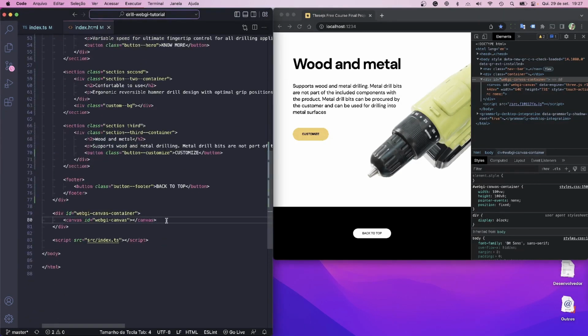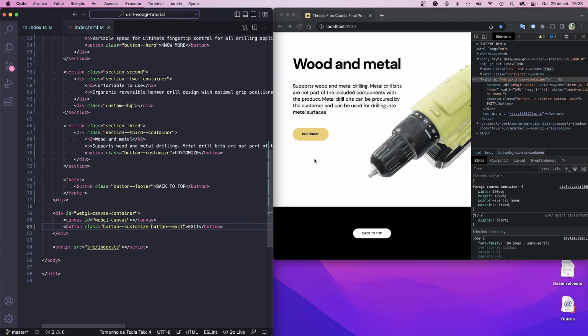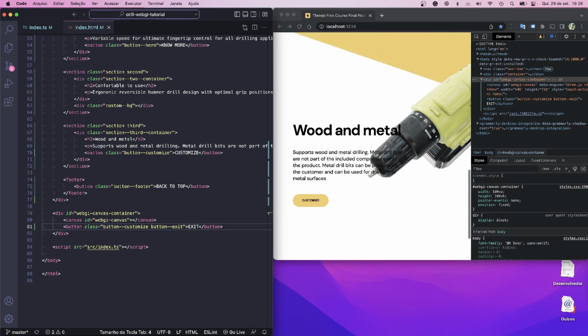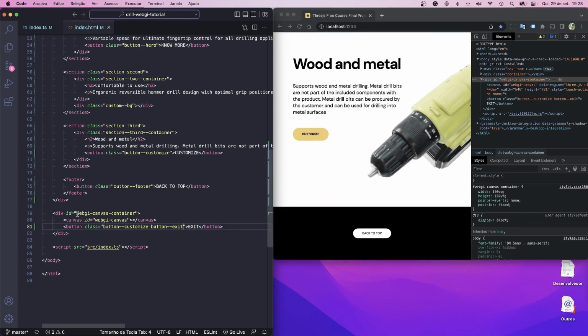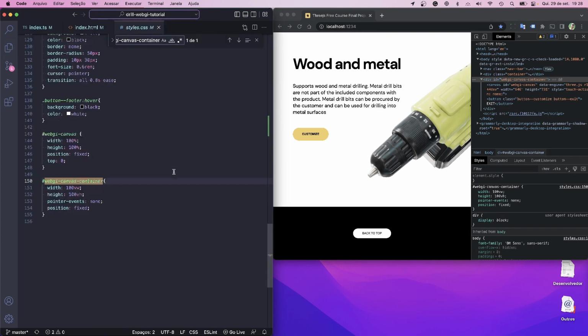I'll do this by adding another button, like the same one that we are using here, but I would just make another one here saying exit. Yes, let's give this a different class, like button exit. I can keep this one and just say button exit. Yes, because all the properties will be the same. We just need another class. We will not be able to see this because we need to change this class and this container here. So I guess we have this in our CSS file. Let's see. Yes, we have.